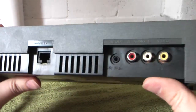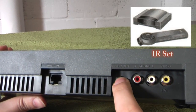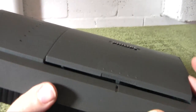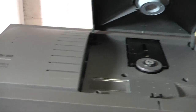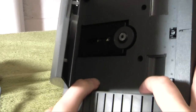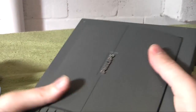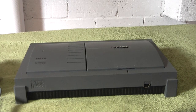On the back, it's also pretty bare bones. There's only the RCA connectors, and this is a connector for an infrared receiver you can connect to this. Then there is one input port, and that's about it really for the inputs. Here's the power switch. The CD lid you have to open yourself. It's really bare bones. If you push here, you can open this up to insert a video cartridge. And since the power connector is so ridiculously uncommon, I don't recommend this one.